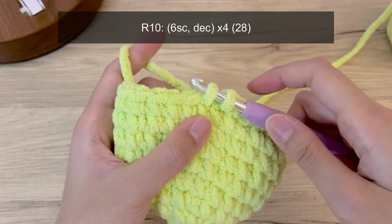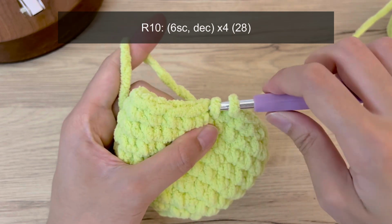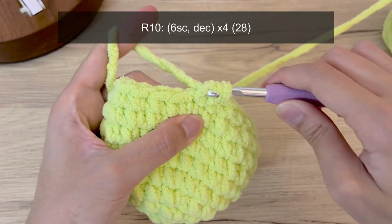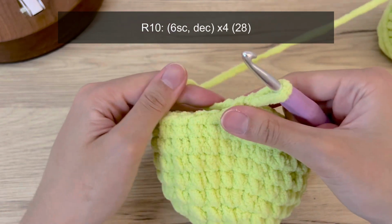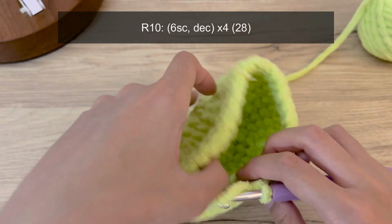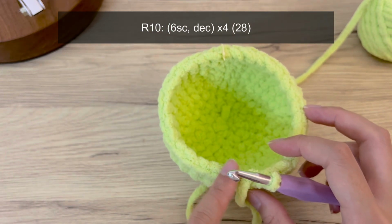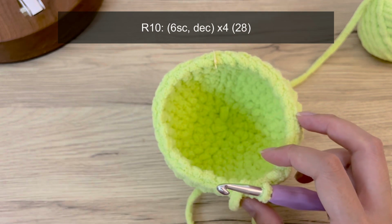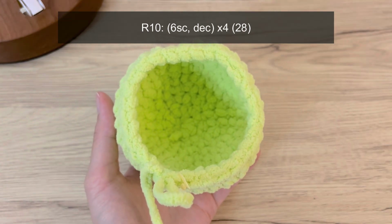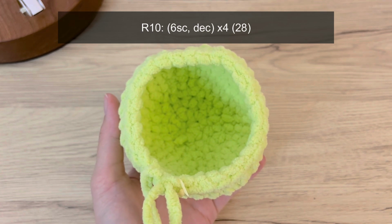you have two loops. Insert the hook into the next stitch, yarn over hook, pull through. Now you have three loops. Yarn over hook and then pull through all the loops. There, you got a decrease. Now you're going to repeat that same sequence two more times so you reach the end of this round. Here we're at the end of round 10 and you should have a total of 28 stitches.